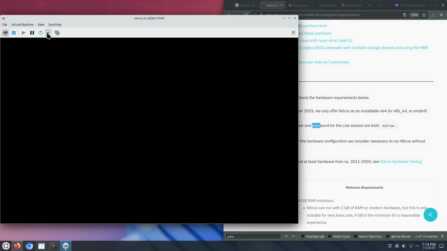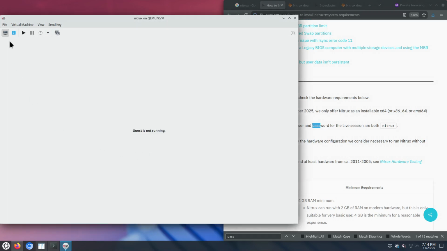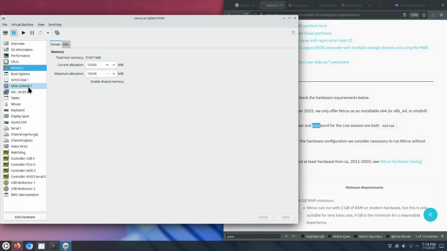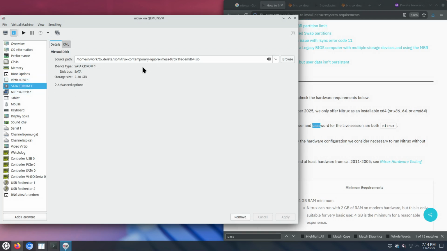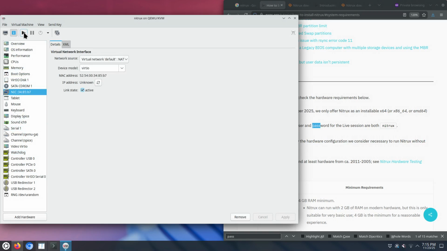We should actually stop the virtual machine and make sure there's nothing in the CD-ROM drive, so no ISO. And eventually we can also edit the boot device order to be back what it was before. Okay, now we can start the virtual machine.